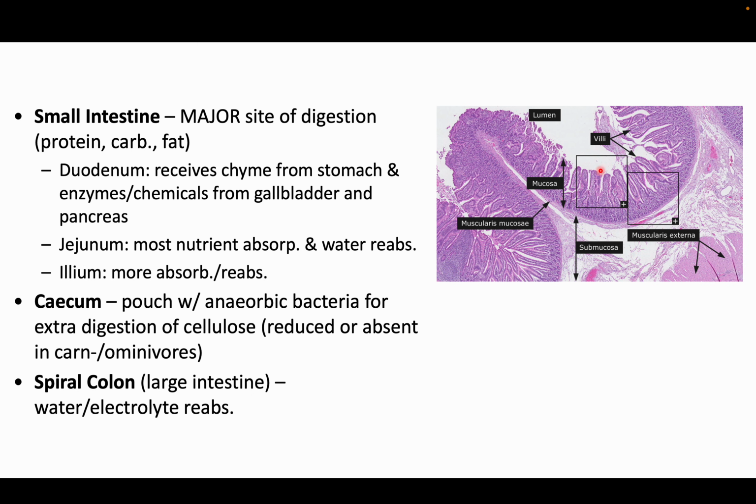You do not see the villi in the esophagus. The importance of the villi is it further extends into the lumen. It helps increase surface area so that it can reabsorb more nutrients. So you see that mainly in the small intestine. It's very predominant in the small intestine. So I do want to point that out.